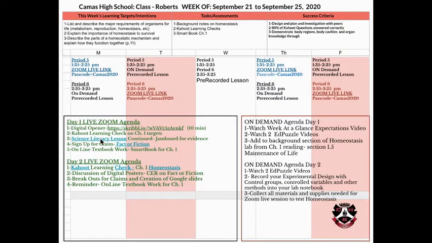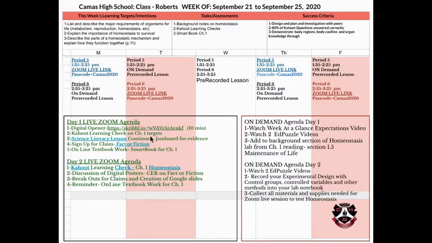And then we're going to really get into a topic about science literacy. So your first chapter is also about the nature of science. The preview goes through all of this idea of how the methods of science help us understand the world around us. So we're going to do some Jamboard on what that means. What are the things that allow us to know that a claim made in social media, made by a friend, made wherever you happen to see it, is something that is scientifically reliable?